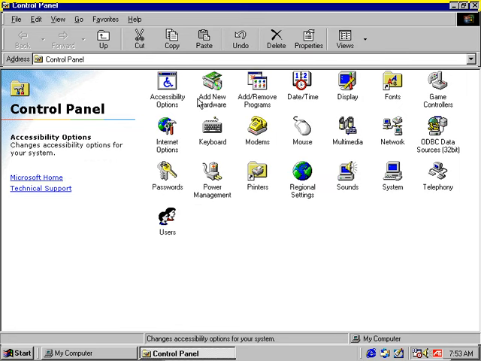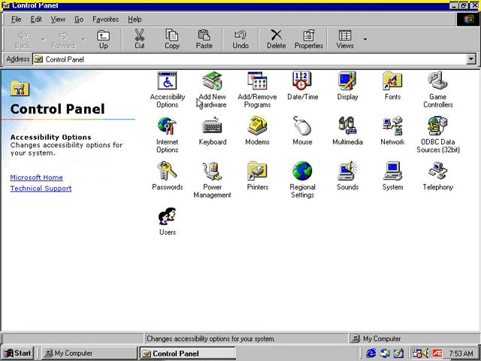The next icon that we're going to be looking at is the add new hardware. If you've added in some hardware and maybe it wasn't plug and play or you didn't have the proper driver at the time. Plug and play automatically detects and configures the driver for the particular device.